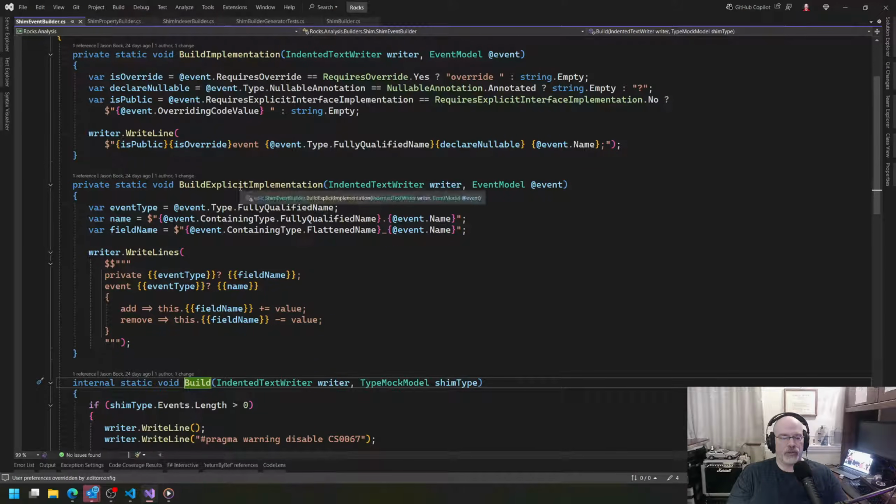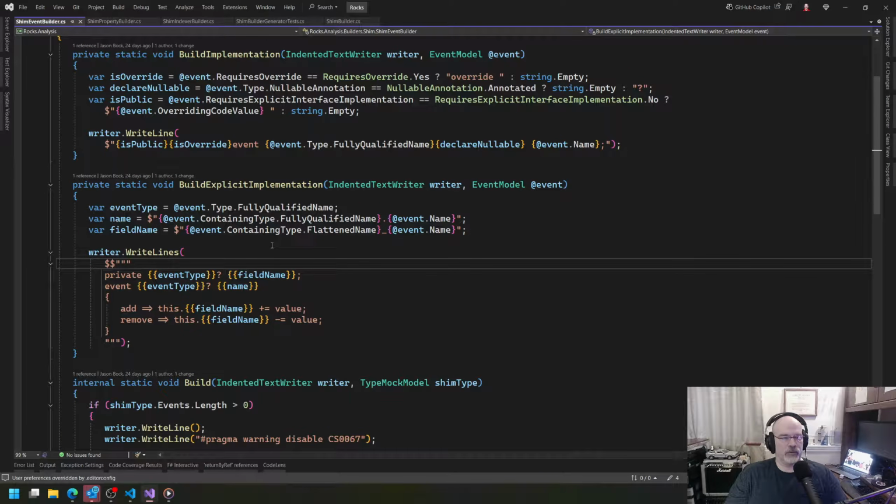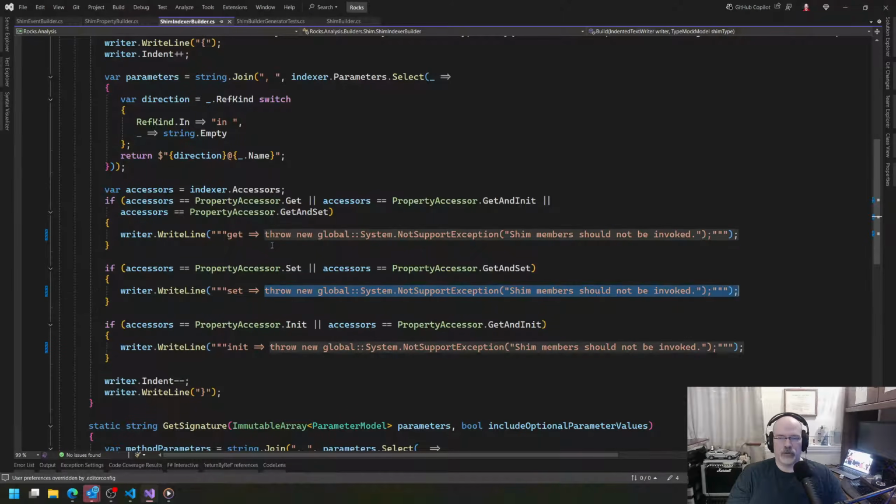In this case, we're saying we build an explicit implementation for it. I'm inclined to take the wording here.